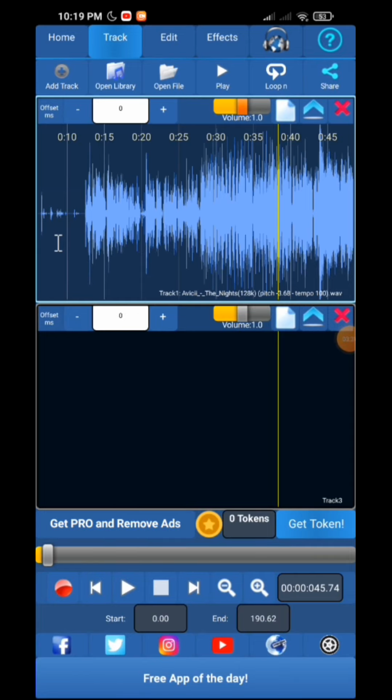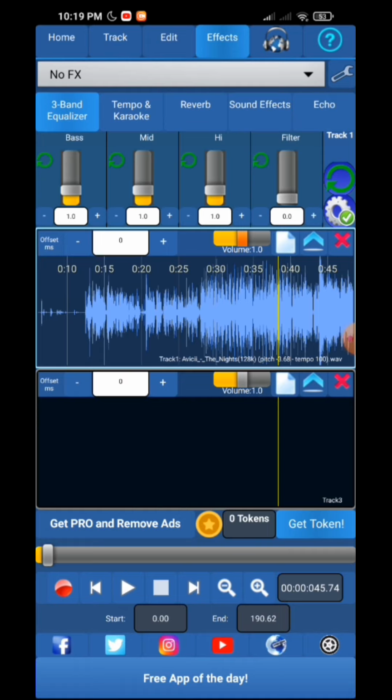Okay. Now after you import the track, go to effects, go to reverb, set it to 0.4.